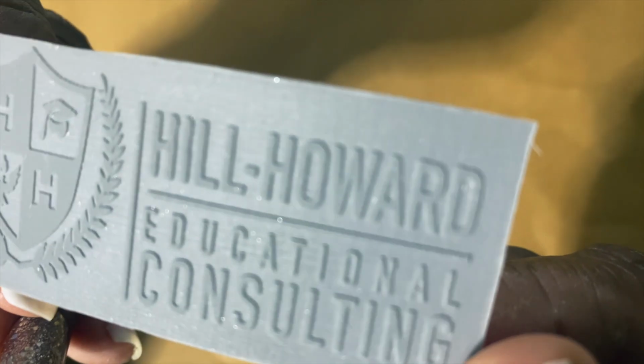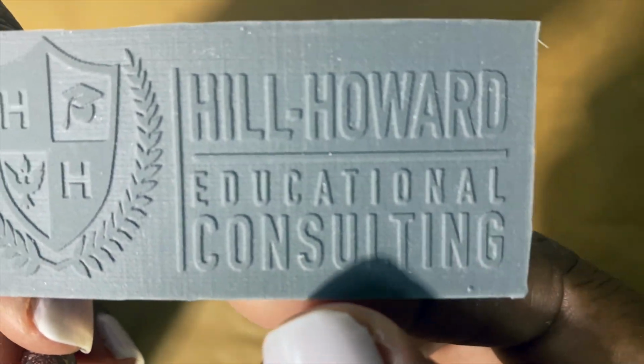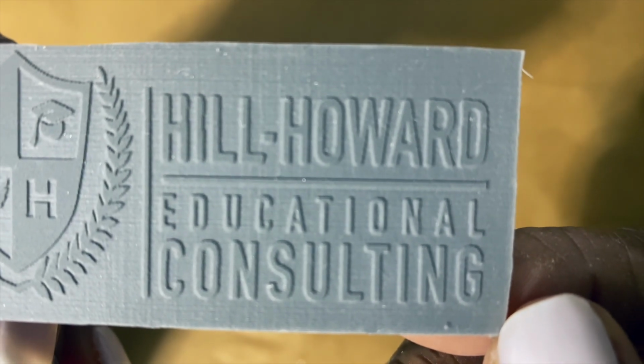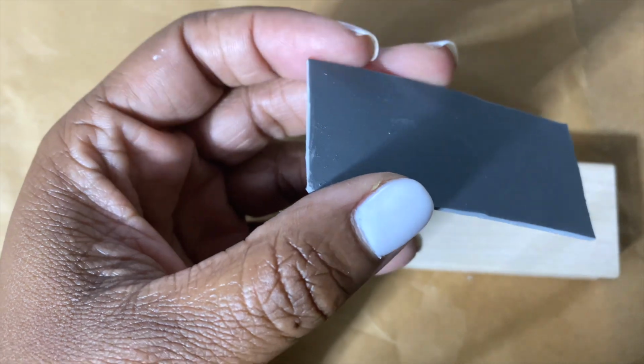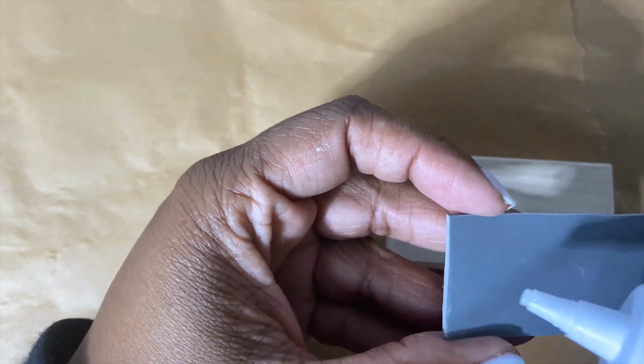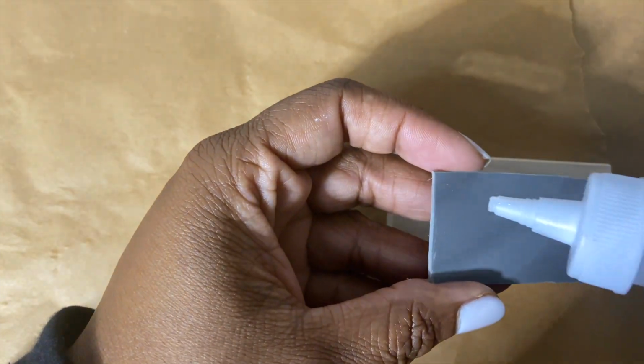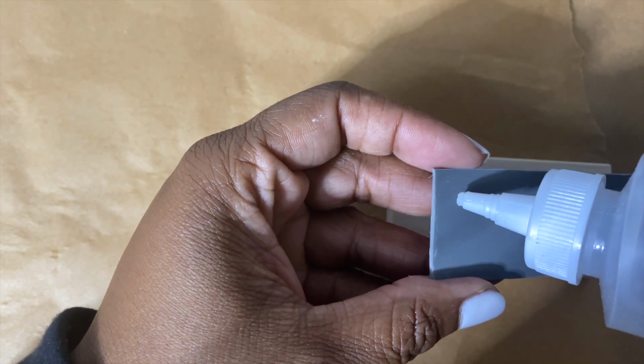And it looks very, very clean. Look how small the word educational is, and it looks amazing. Okay, so I'm testing this out. This isn't necessarily the glue that I would recommend for this, but I'm just putting a little bit of this tacky glue on here so that I can test it out.